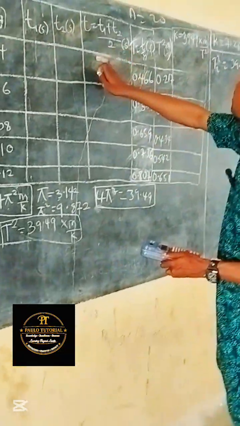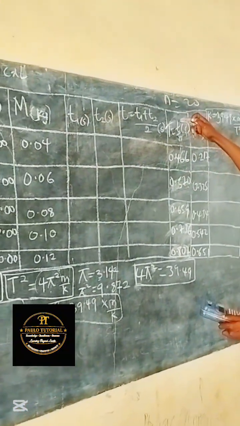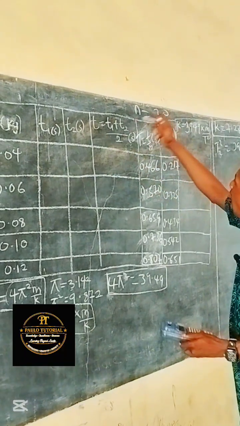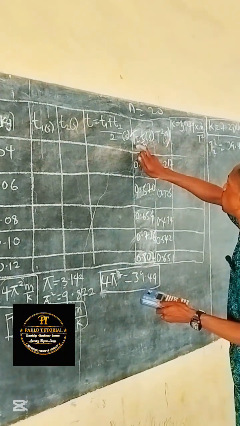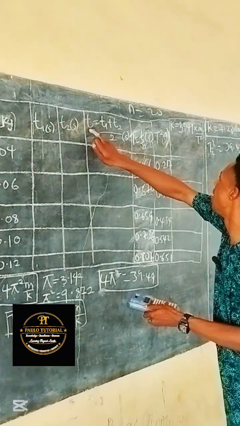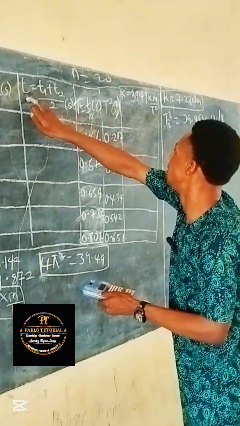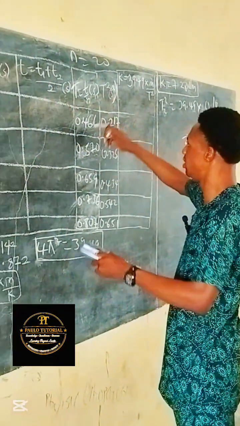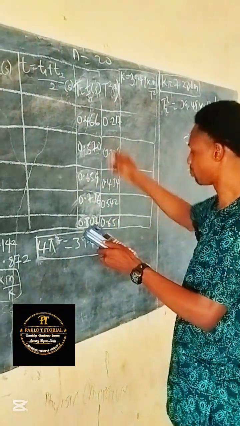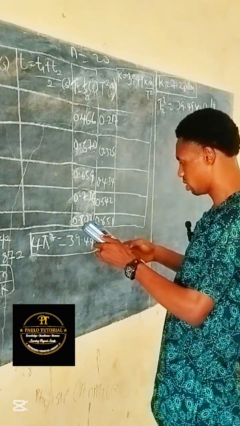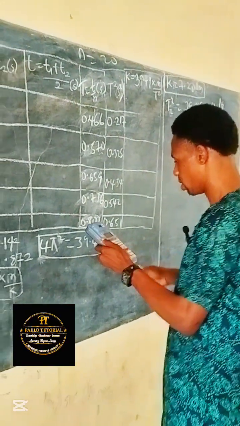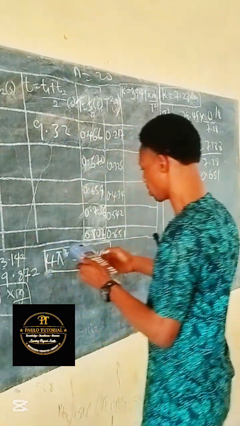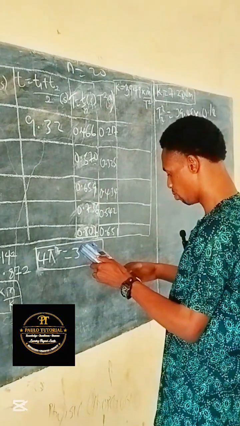Now I want to get this value, because how do I achieve this value? I obtain this value by dividing by 20. Now for me to obtain this value, I'll multiply by 20, because for me to get this period, I divided the value I obtained here by 20. Now for me to get this value back, I'll multiply this answer by 20. So from here now, 0.466 times 20, that will give me 9.332.